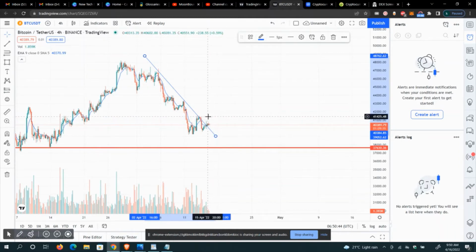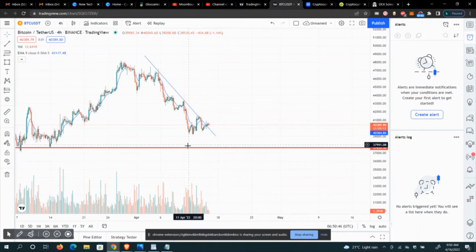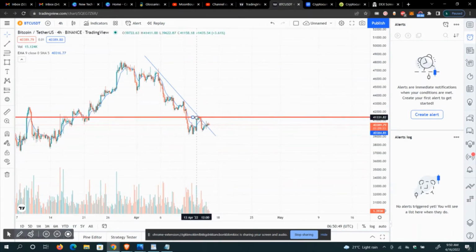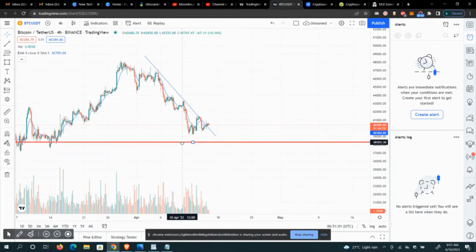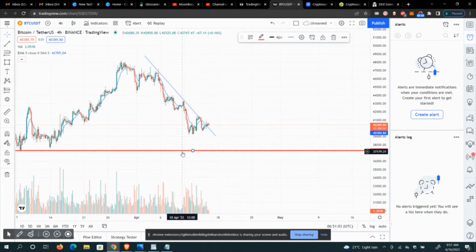If the market is able to go above this position, then we might consider seeing an uptrend in this market. But for now, it might be considered a fake breakout. We just need to watch it because the crypto market is not easily predictable. We only work using tools and past experience of what has happened in the market.